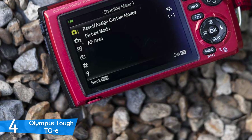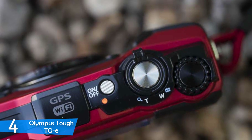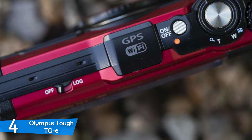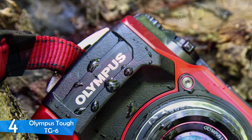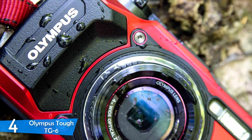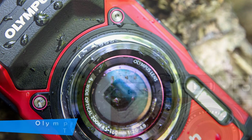Something else I noticed was that this camera has a 4x optical zoom lens with an f2.0 maximum aperture at its 25mm wide angle. The battery life is below average, but it can recharge via micro USB. Other great features like the high refractive and high dispersion index lenses are great too, and also the GPS or action tracking is amazing on this one. It's a camera that can take amazing photos no matter the conditions, and if you want a camera that's built like a tank and can take plenty of astonishing pictures, make sure to check out this beast and see if it's the one you were looking for.